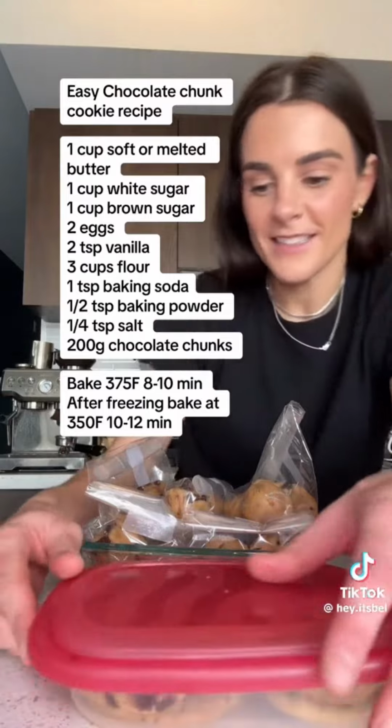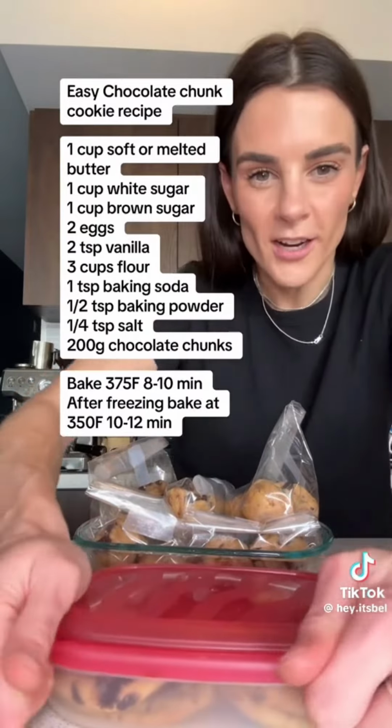Here's the recipe, guys. Lactose-free dark chocolate chunk cookies. Delicious. Happy birthday, Kathleen. And to all her friends who watch my TikToks, hopefully she shares with you. I'm sure she will. You're welcome.